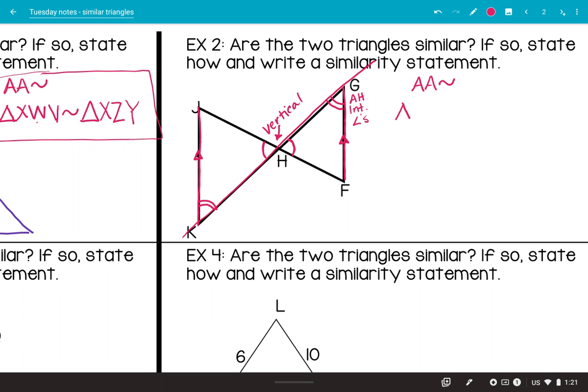And to write the statement, I'm going to start with my left triangle. I'm going to go from one arc to two arcs, so H, K, and then to the no arc. Do it however you want. Just make sure that the first letters, second letters, third letters all match up. And again, with the right triangle, I started with the one arc, the two arc, and the three arc. And there's your statement.